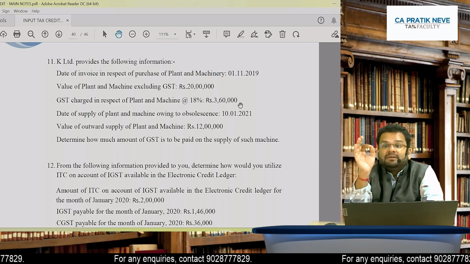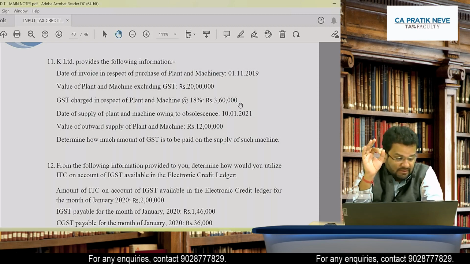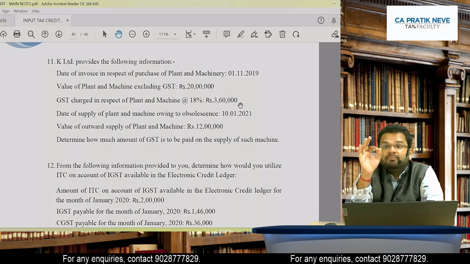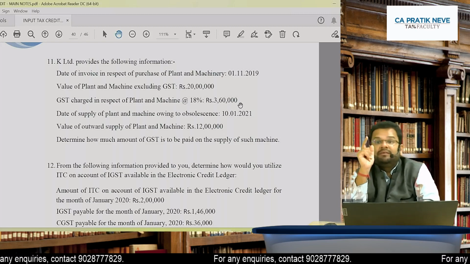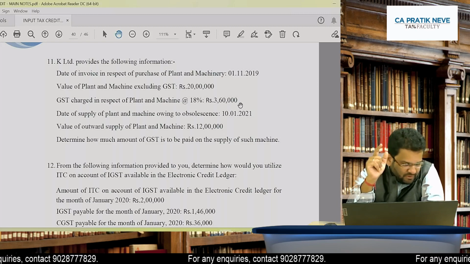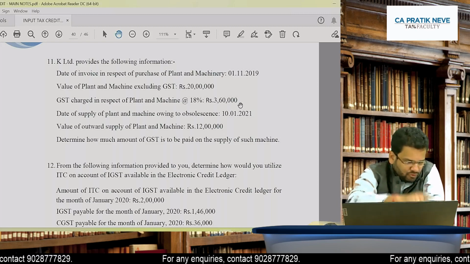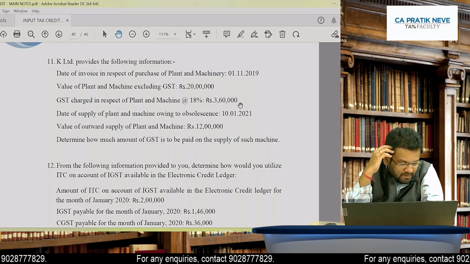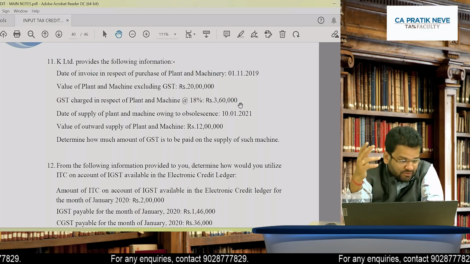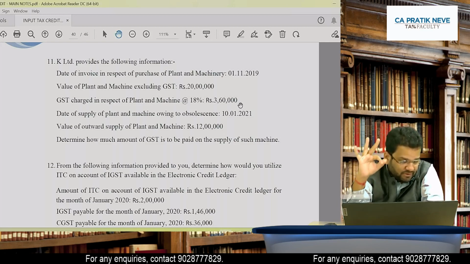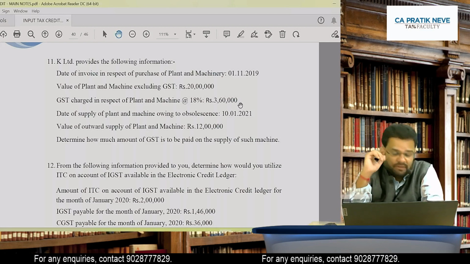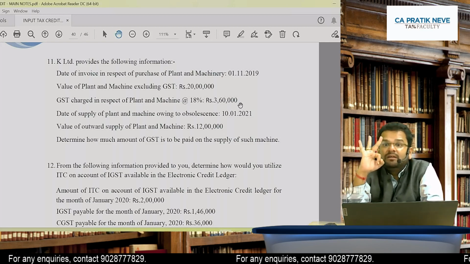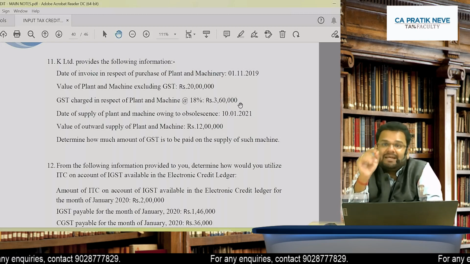Friends, in the same case, what is the time limit for capital goods? 3 years. Wonderful. Very good. Sulbi, Ketki, Sahana, change. It is 3 years, not 5 years. When the goods are sent to the job worker, they should be received back within 3 years from the date of being sent.